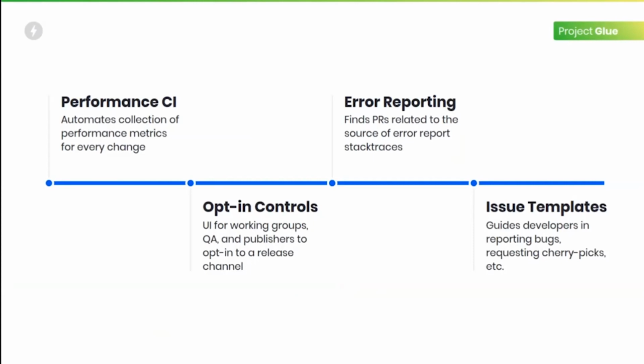We provided a powerful user interface for opting into different release channels or even specific releases. And this provided both an avenue for developers throughout the project to reproduce and bisect issues, as well as for publishers to try and identify when something on their page might have broken, and back up and see if they can identify what the cause was.